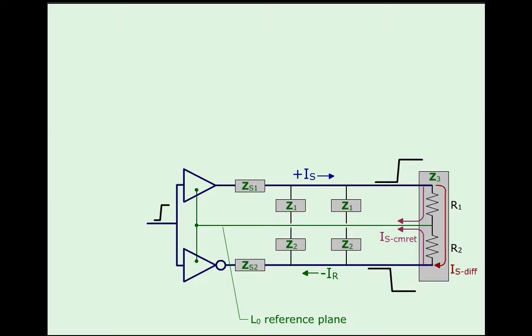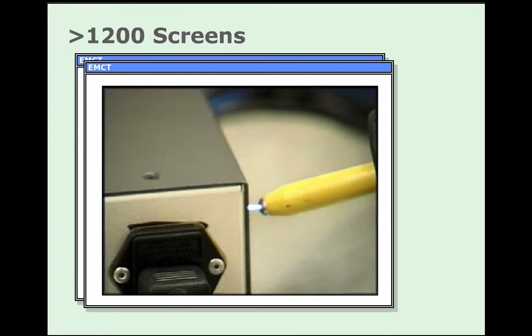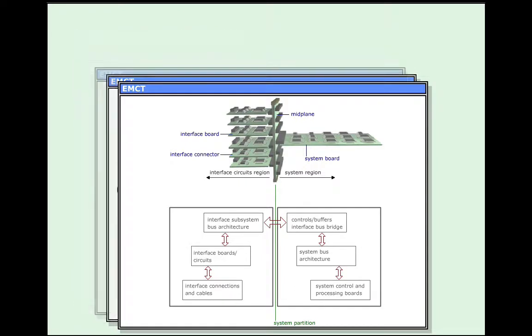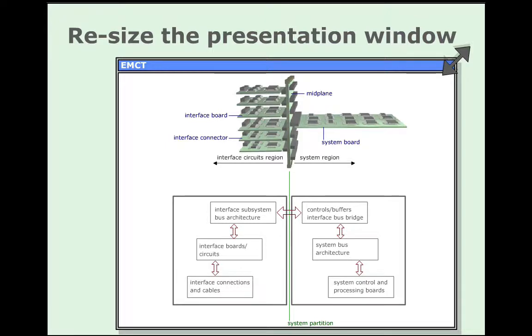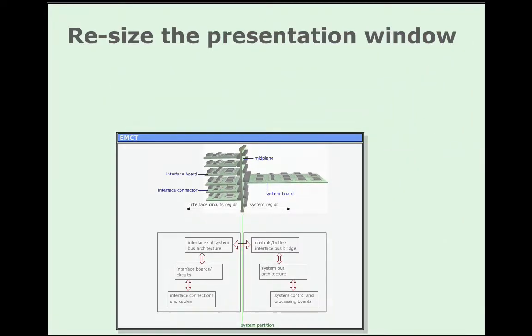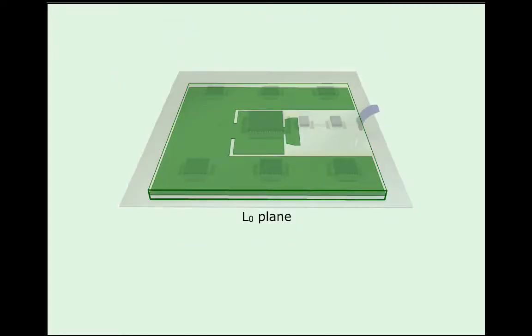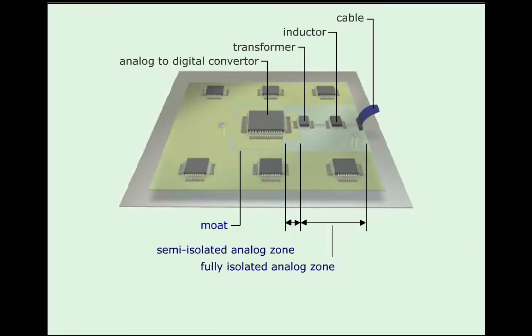quality of your product. The EMCT provides over 1,200 screens in color using mixed media. There are 3D animated graphics, photographs, plots, schematics, and block diagrams. The presentation window of EMCT can be made as large or small as your computer monitor will allow. In this tutorial, the author weaves the concepts of EMC into a powerful understanding of complex systems, one simple layer at a time. The teaching method is both conceptual and intuitive.